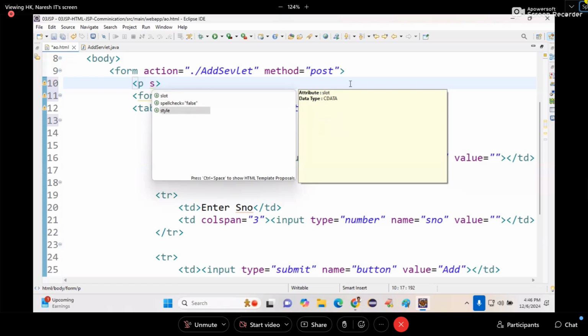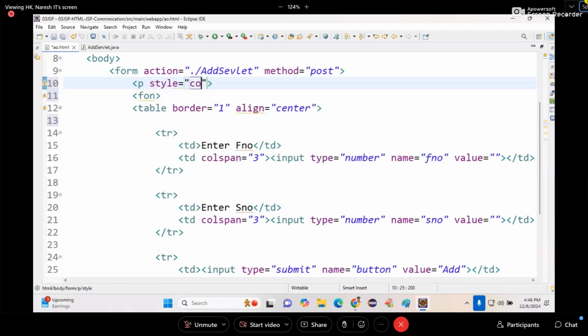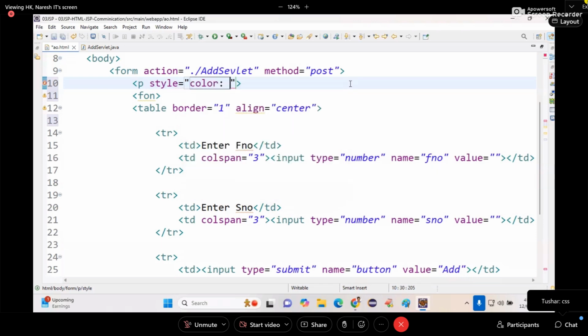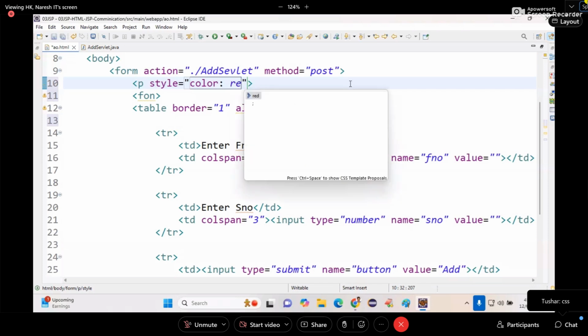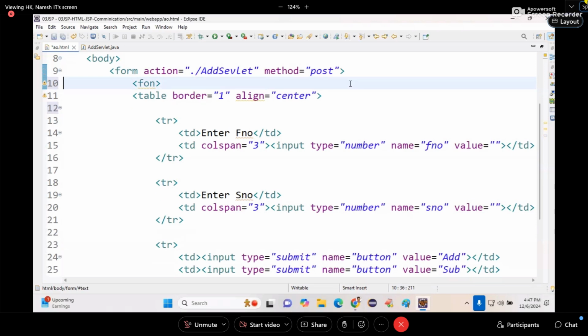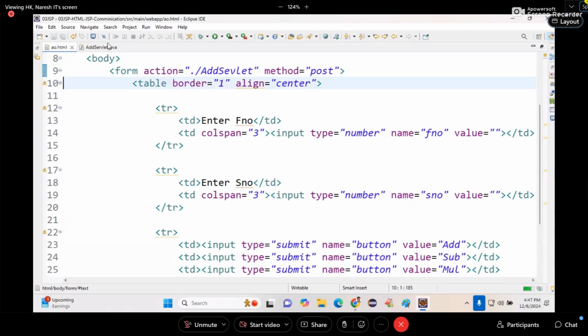Style. Here, inside, color. Yes, inline CSS, color colon. Can I apply color here? It shows red. Right. Save it and go here.